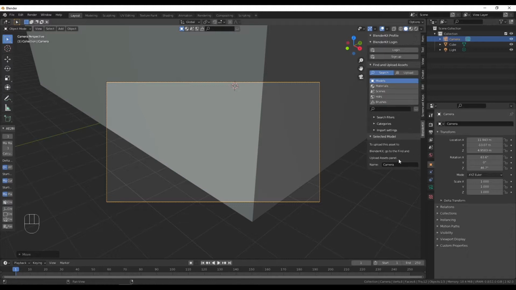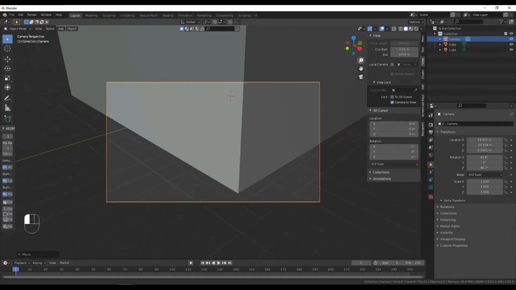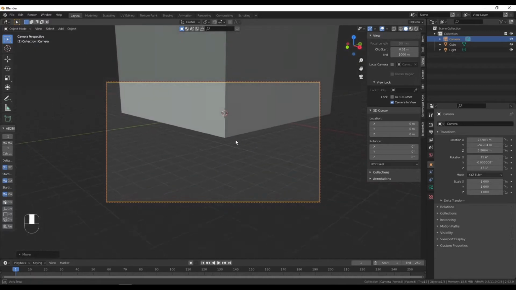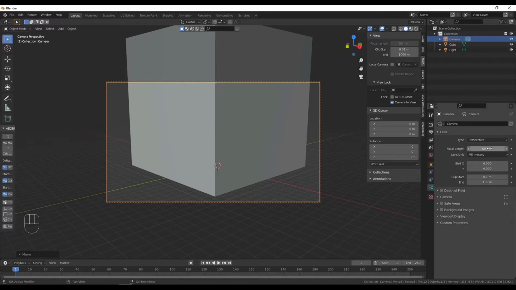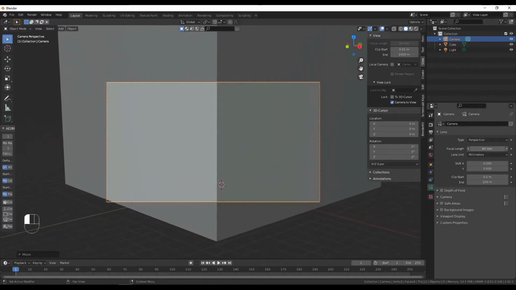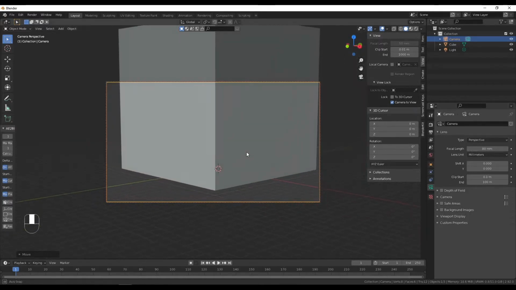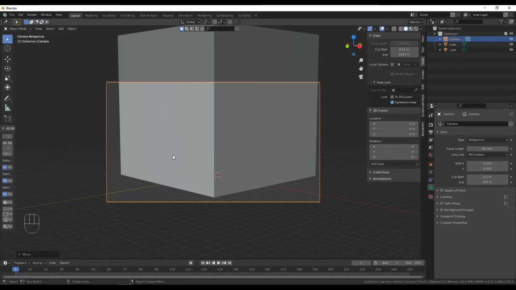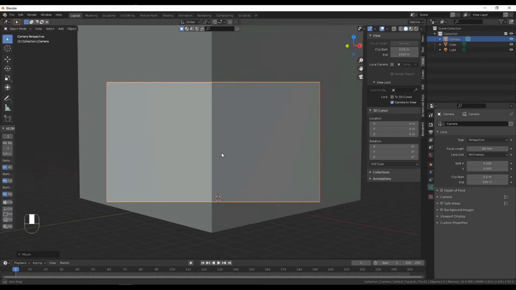So when you press N, you go down to Blender Kit, and you click the camera, and then you can change the camera while in the camera view. Then let's make some adjustments to the focal length here. Let's try 80, move it around, see if that works. We can always adjust this later on, but let's just get a basis to work with.